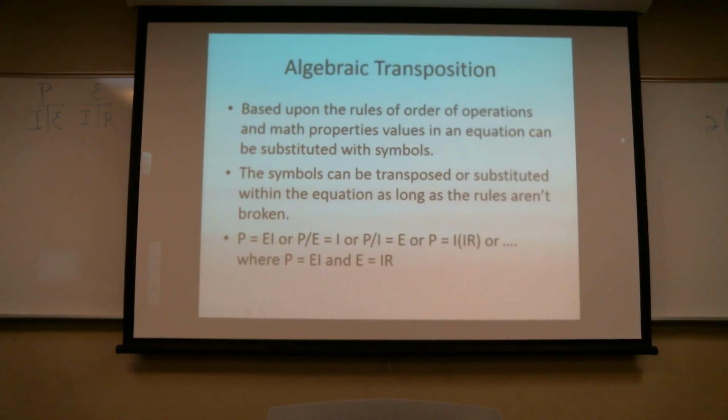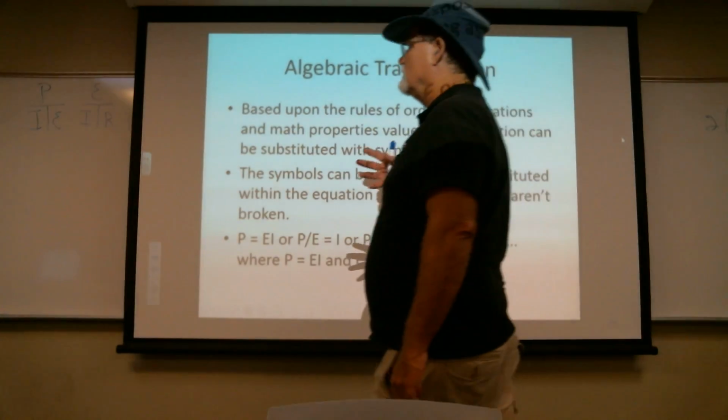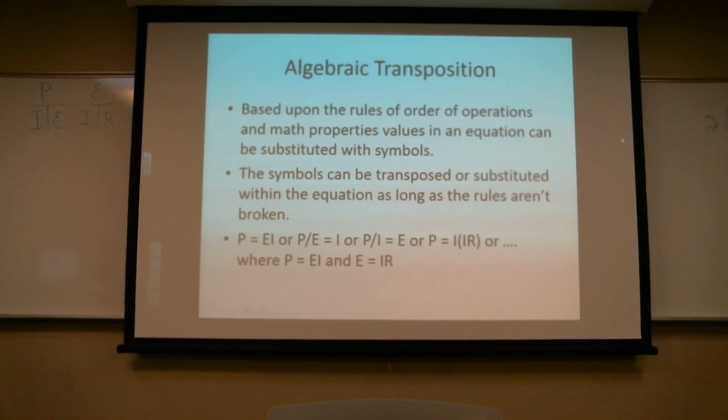So if we look at those two, we have 4 different symbols, right? P, E, I, and R. And for each symbol, there's 3 possible combinations that could go into it. So for P, I could have EI, I could have ER, or I could have IR, right? So we could then solve for each of these. So we would say P equals, in the first case, doesn't it equal I times E? Then in the next case, we'll replace a few things. So we'll say P equals I, and then we'll plug in what equals E? Isn't it I times R? So we can say I times I times R, or we can reduce that to I squared times R, right?